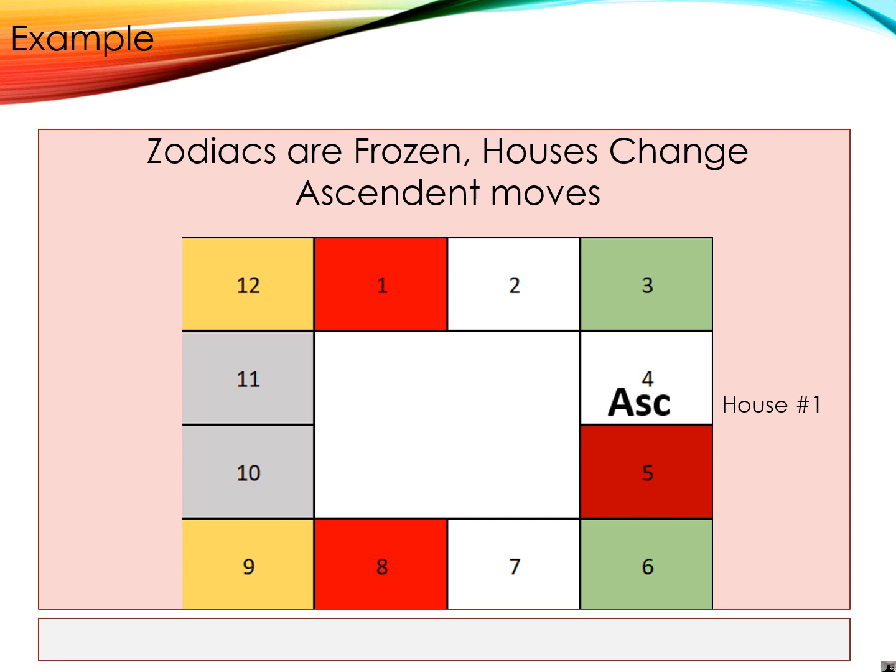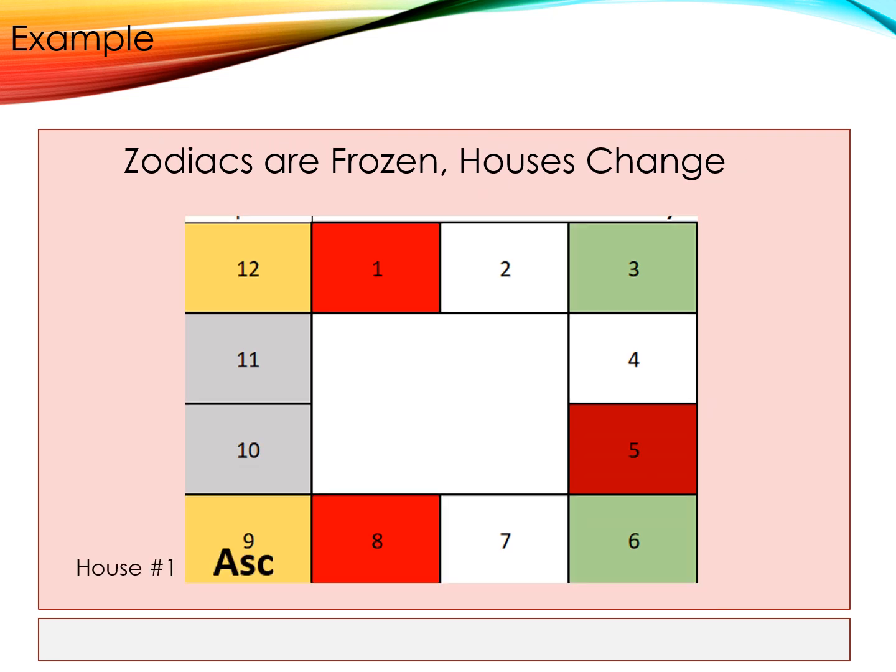Let's see some examples. If you see a chart like this, and if ascendant is here, this is house number 1, 2, 3, 4, so on. But the zodiacs remain constant. So this will always be Aries and so on. So if you're born in Cancer, then this will become the ascendant, and house number 1 starts from here. Let's take another example. So here the ascendant is number 9. This person was born when on the eastern side the zodiac was number 9. So his house number 1 starts from here, 2, 3, 4, 5, 6, like that. But the zodiacs will remain frozen.